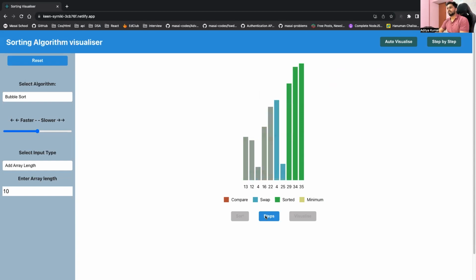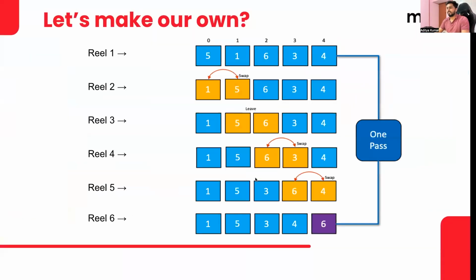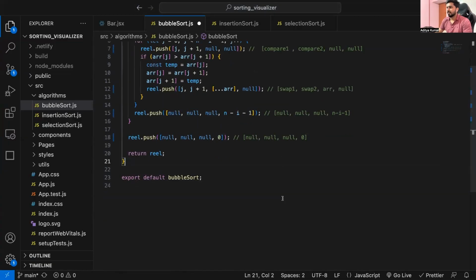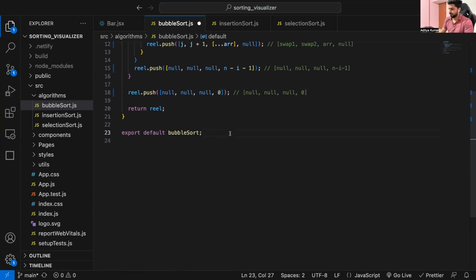These are coming at the sorted position, and at the end of the day, once both the for loops are done with execution, the last element gets sorted. So why do we need this information? Why do we still need this information? Let me show you.